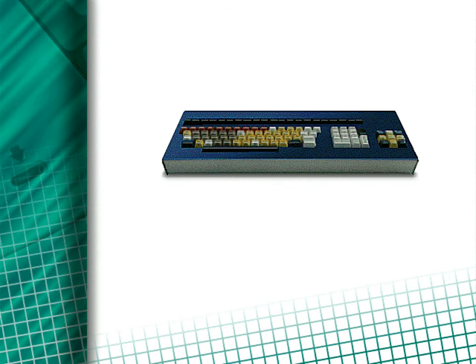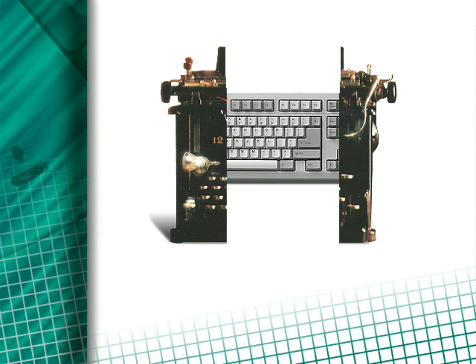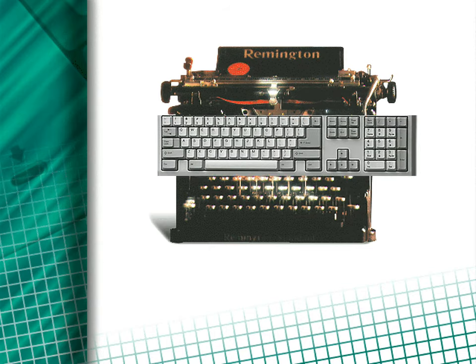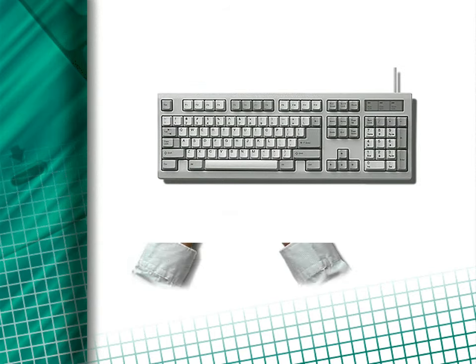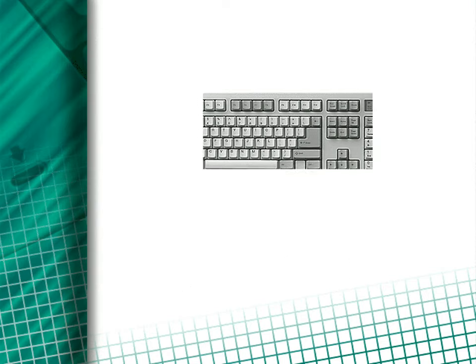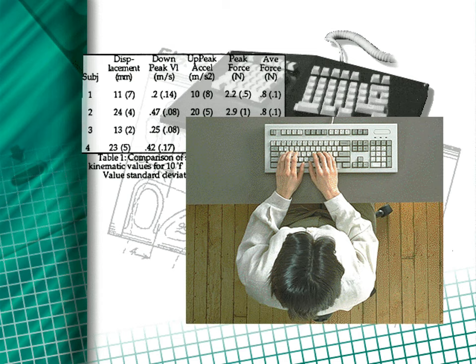In all of this time, the basic design of the computer keyboard hasn't changed. Yet a design which evolved from a need to operate mechanical levers is far from practical in this computer age. Nor may it be as comfortable as it could be. For one thing, it wasn't adequately designed for the body's own mechanics. That's why Microsoft launched an intensive study into improving the basic design of the keyboard. We spent thousands of man-hours in research, testing, and design.